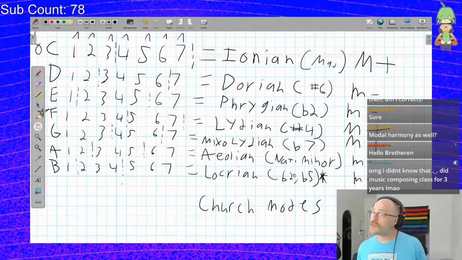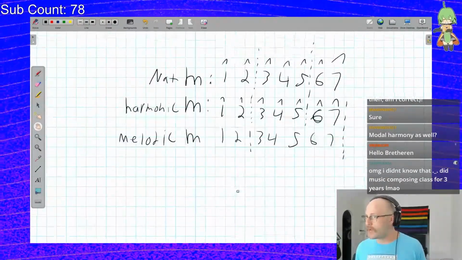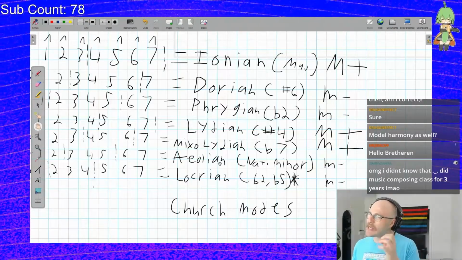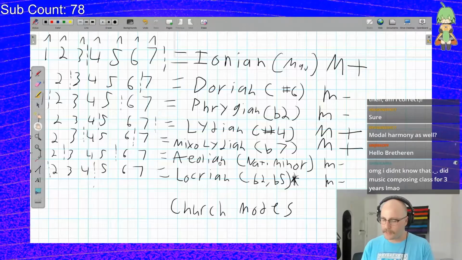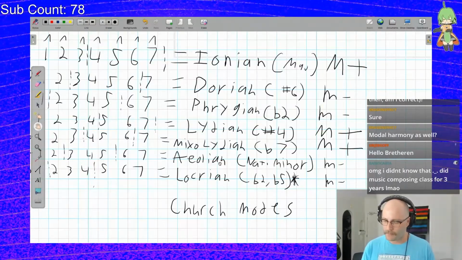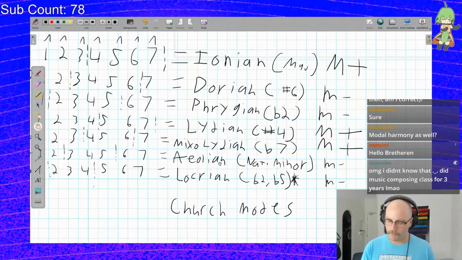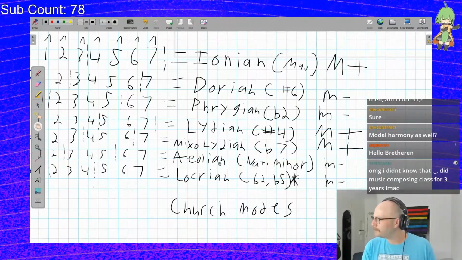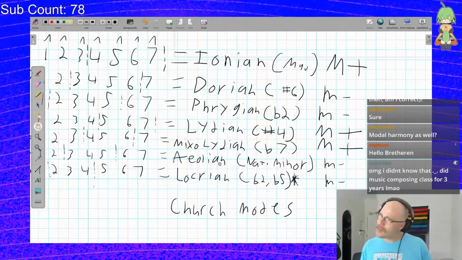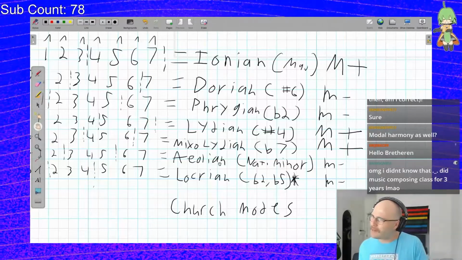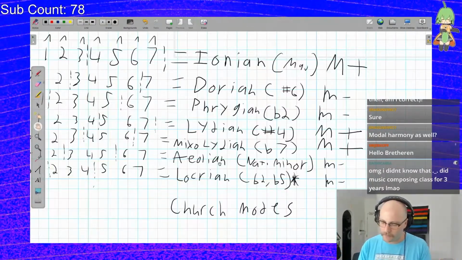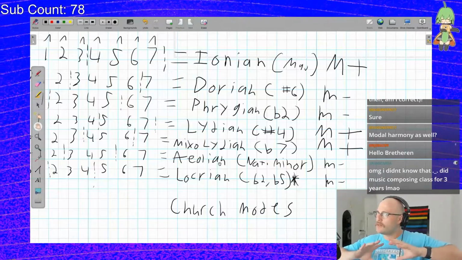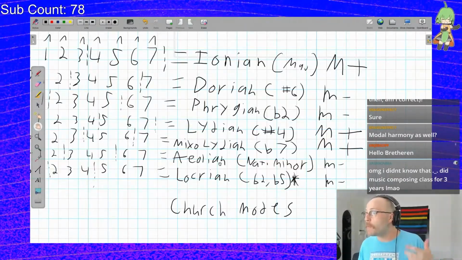So, when you're experimenting with these modes, when you're experimenting with kind of your own custom alterations of these modes, keep in mind how you feel the resting note. If you're writing in, say, Mixolydian, first, that note kind of sounded like our center, but then that at the end, that feels the most stable. Like that just feels like we are not trying to go anywhere. We've accidentally moved into major from Mixolydian.